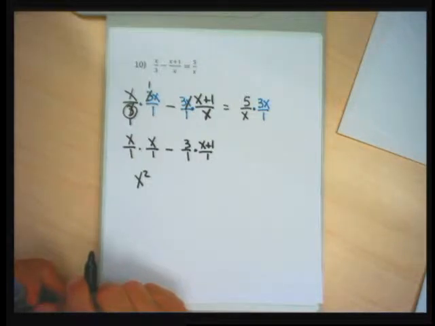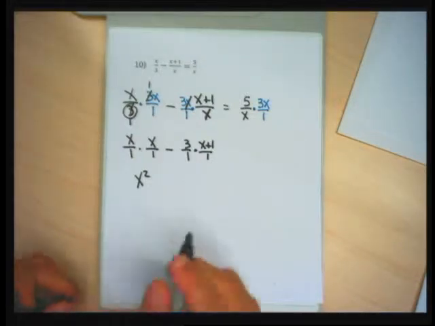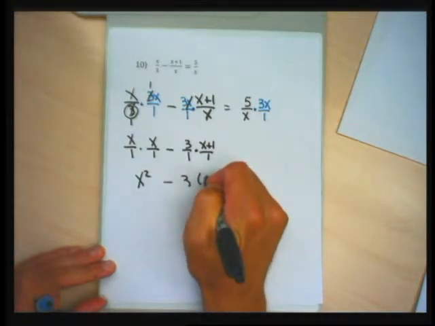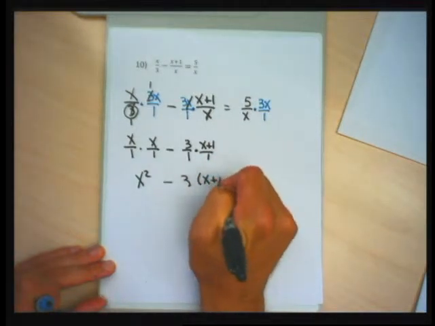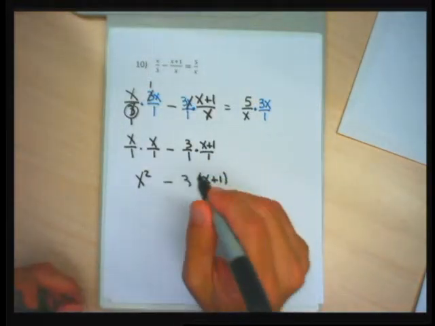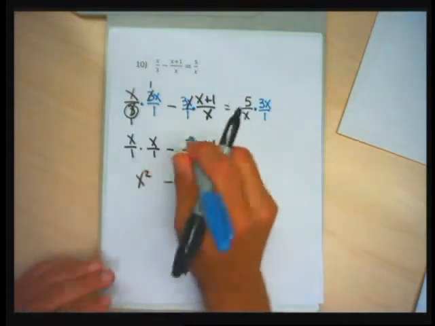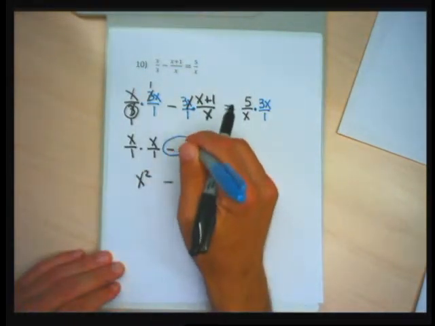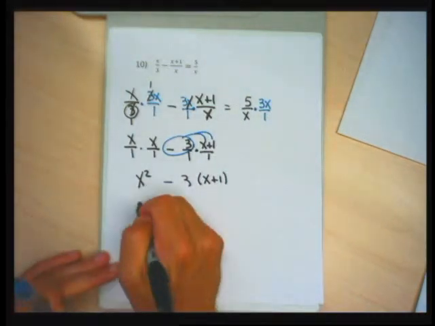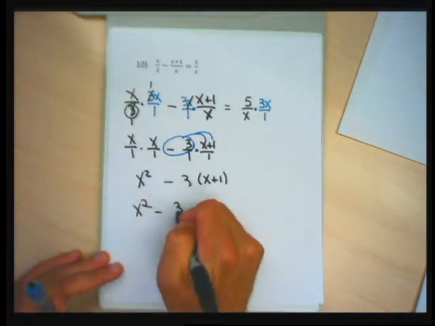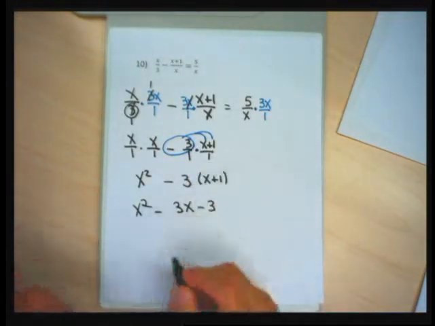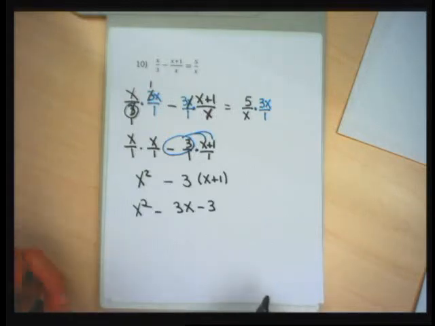And now the reason I did it like this is because what I really have now is minus 3 times x plus 1. It's minus 3 times the quantity x plus 1. It's not just minus 3 times x. It's minus 3 times x and minus 3 times 1. So when I'm clearing this piece, I have to think of the minus being attached to that 3. And I have to make this a minus 3x and a minus 3, as opposed to a minus 3x and a plus 3, or a minus 3x and a plus 1.